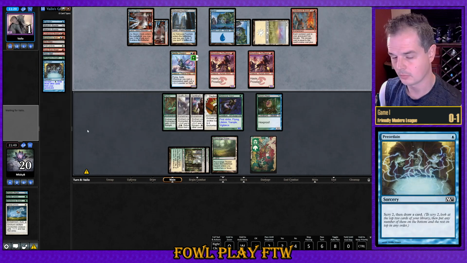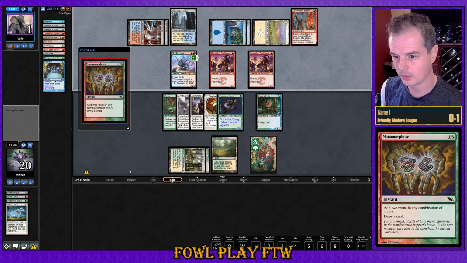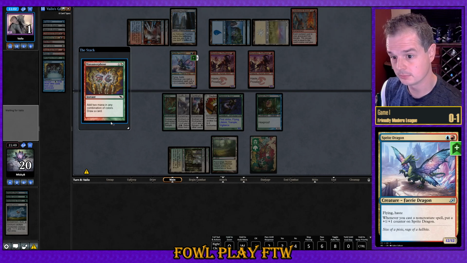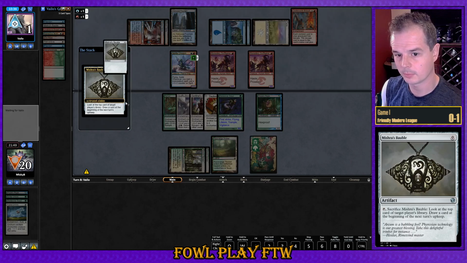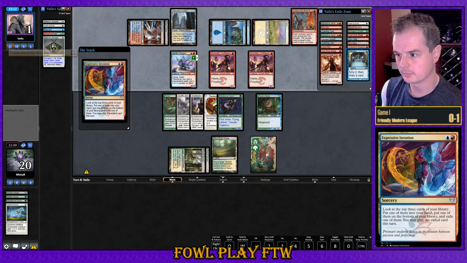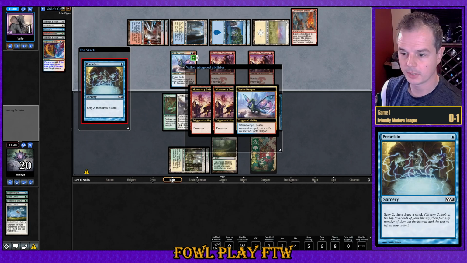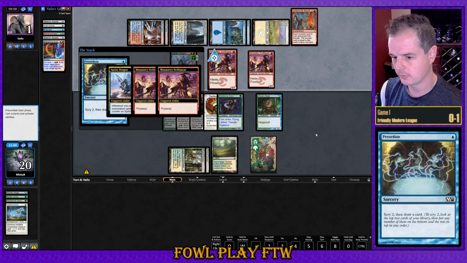Underworld Breach. Alright, Preordain, one of which top, one bottom. We see Metamorphose as well. Plenty of triggers happening over this side. Mish's Bobble from the grave as well. Expressive Iteration. Seeing Preordain into exile there. Preordain is cast. So we have a pretty straightforward victory here.